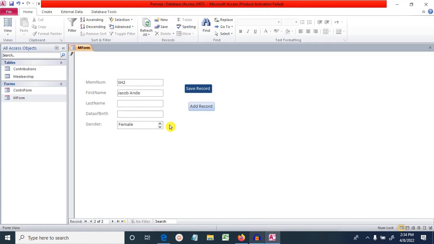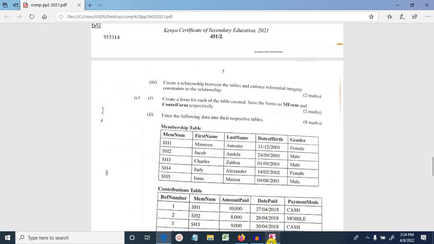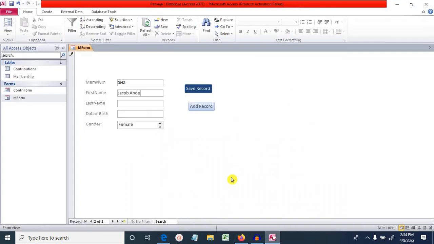Reference number 2, SH2, 8,000, paid on 28th of April 2018. Payment mode is mobile money. Save record. Let's confirm if anything is taking place here. First, we can close this.